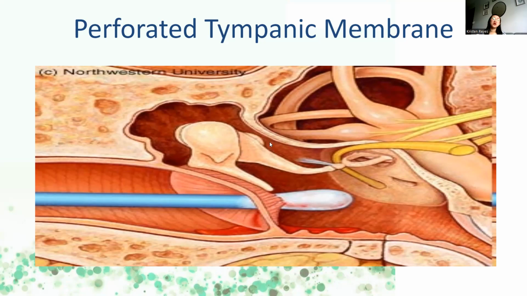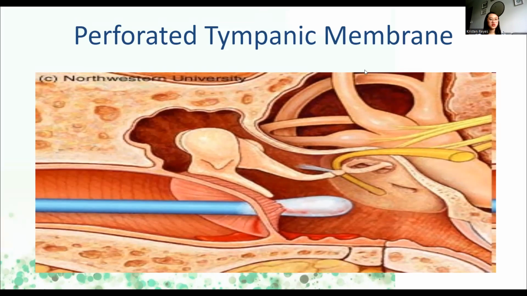Okay, so if you perforate your own tympanic membrane, the healing, yung pagbalik niya sa normal nung butas, the healing process takes 2 to 4 months. Okay? And at the same time, the chance or the percentage that it goes back to normal is only 50%. 50% of the time, it stays perforated for the rest of your life.